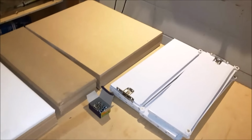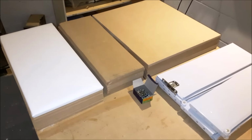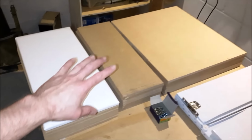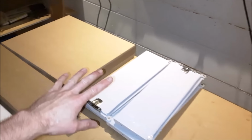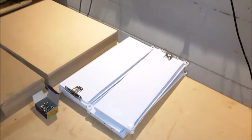I'm going to show you how to put together a set of drawers for an Aquaglow waterbed. Once you've opened up the box, you'll end up with six drawer fronts, six drawer backs, six drawer bottoms, and 12 metal sides.